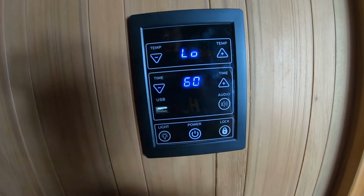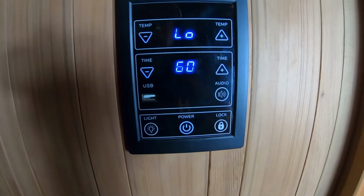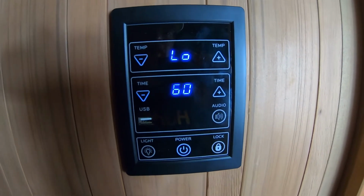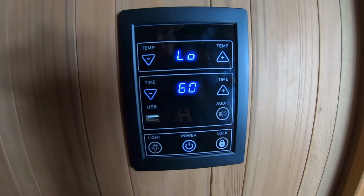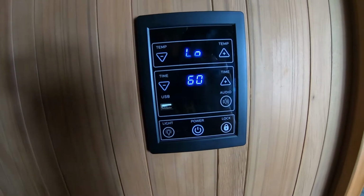So generally what I tell people is set it for 170, set it for 60 minutes, and then get in maybe around 15, 20, maybe 30 minutes. You know, sometimes you can get in it much faster. It just depends on the ambient temperature on the outside of the sauna. But that is how easy it is to operate this sauna.